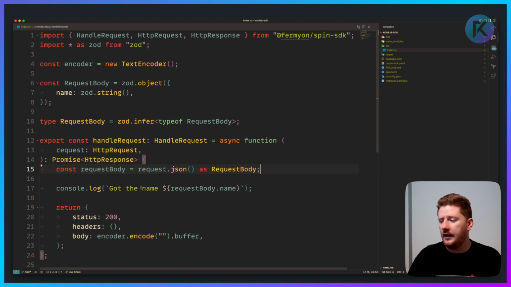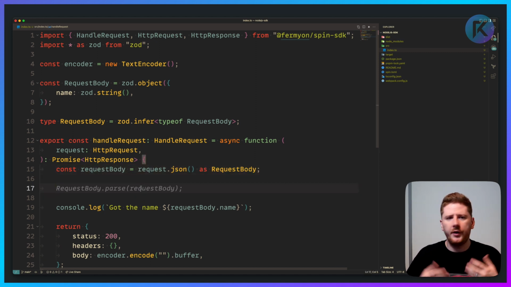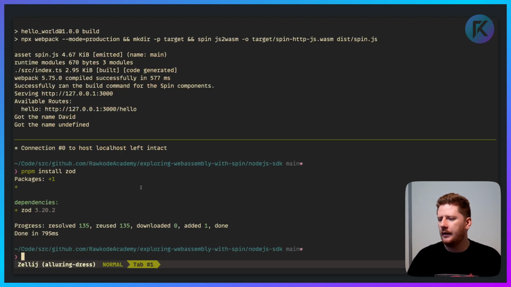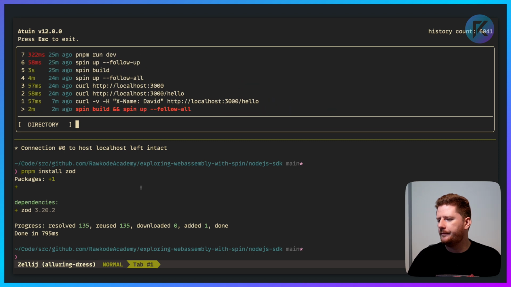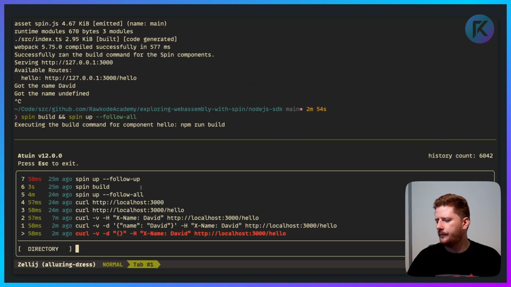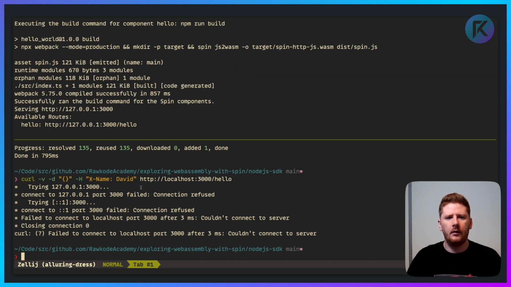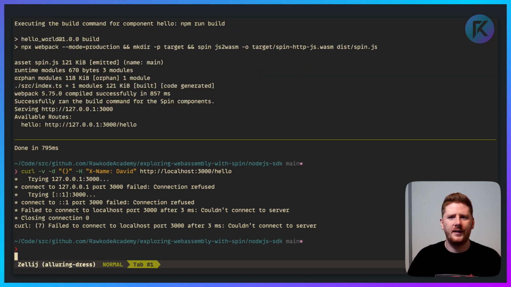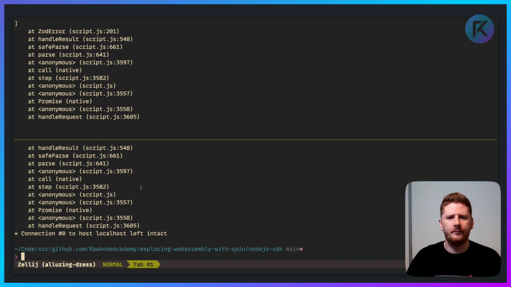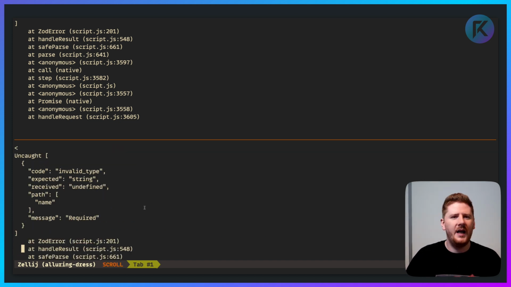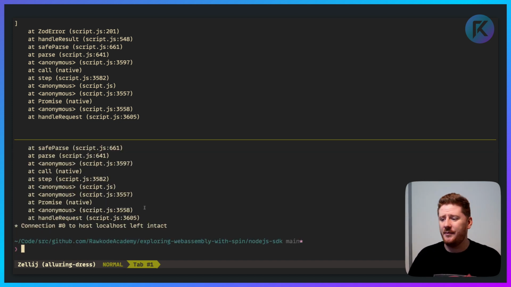So we can choose to leave this as it is, but use our request body value to do a parse on the object and see if it's valid. And you can see Copilot, it's already there with the answer. So let's recompile and send our failed request once the server is listening. And now we have a big large error telling us that our types are invalid.